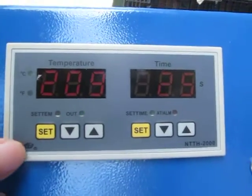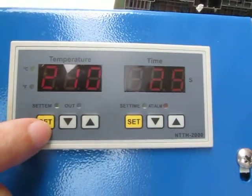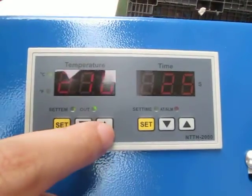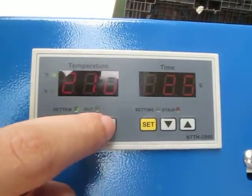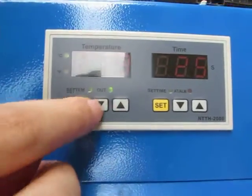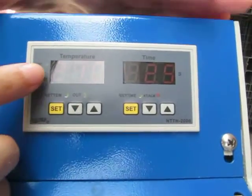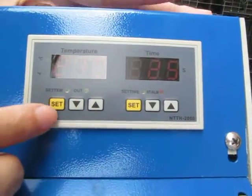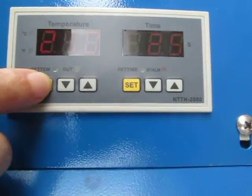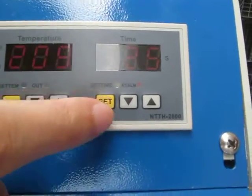2-in-1 controller. First, let's press this SET button once. The machine, you can set the temperature. Now let's press this up arrow to increase temperature, or you could also press this down arrow to decrease the temperature. Normally we use 210 degrees. And then you press this SET button twice to finish the setting.